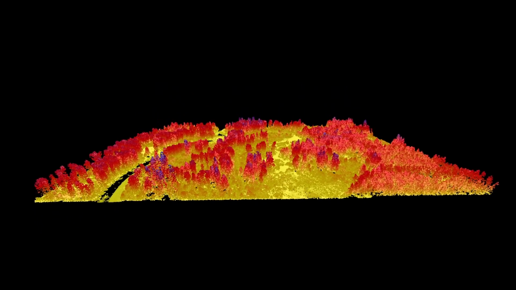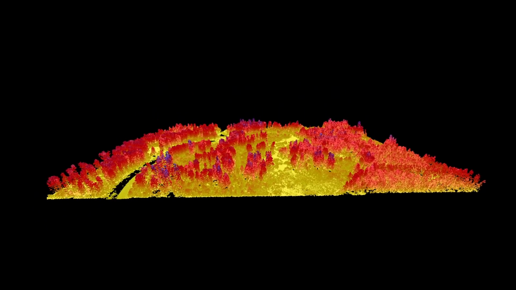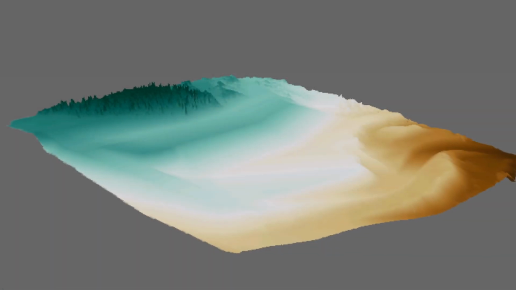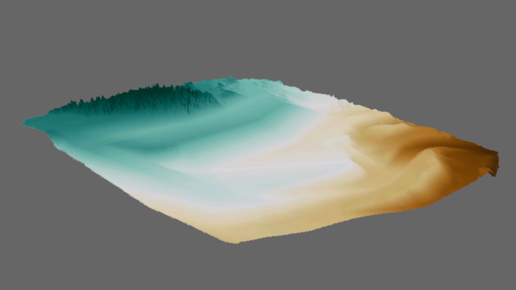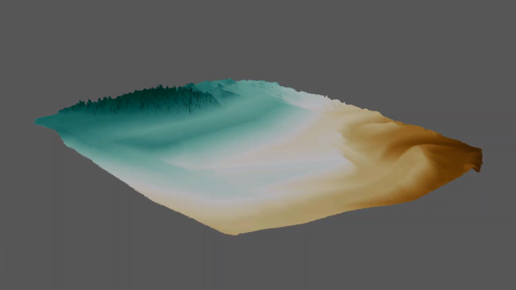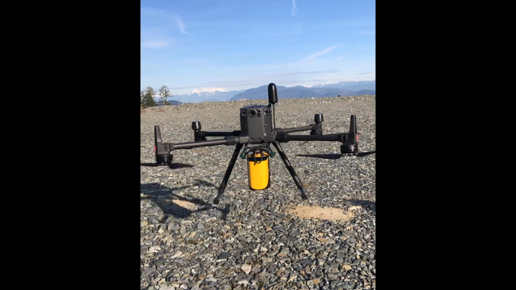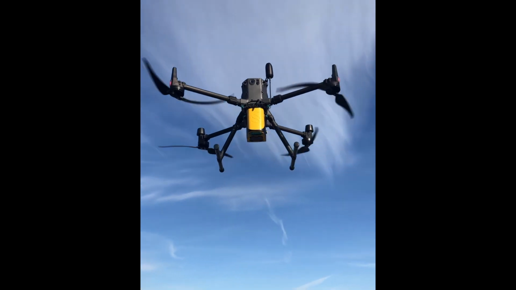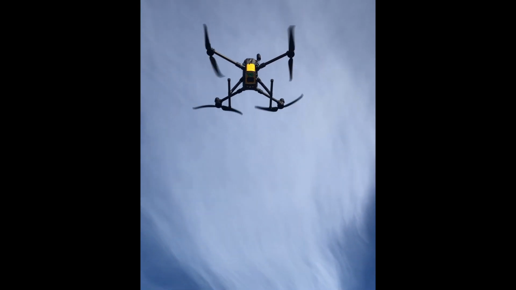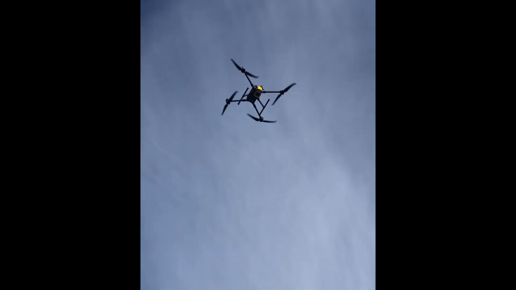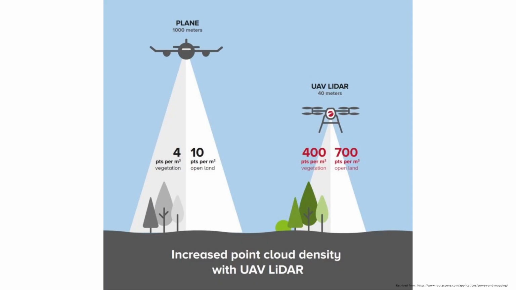A lot of folks will be familiar with LiDAR for creation of digital elevation models across a large area, usually mounted on a fixed-wing aircraft or helicopter. Mounted on a UAV, LiDAR can be flown at a much lower altitude and can create a much higher density of readings, referred to as points. Generally, LiDAR from a manned aircraft will create a point cloud with a density of less than 20 points per square meter, where UAV-mounted LiDAR can create a point cloud density of well over 1,000 points per square meter.